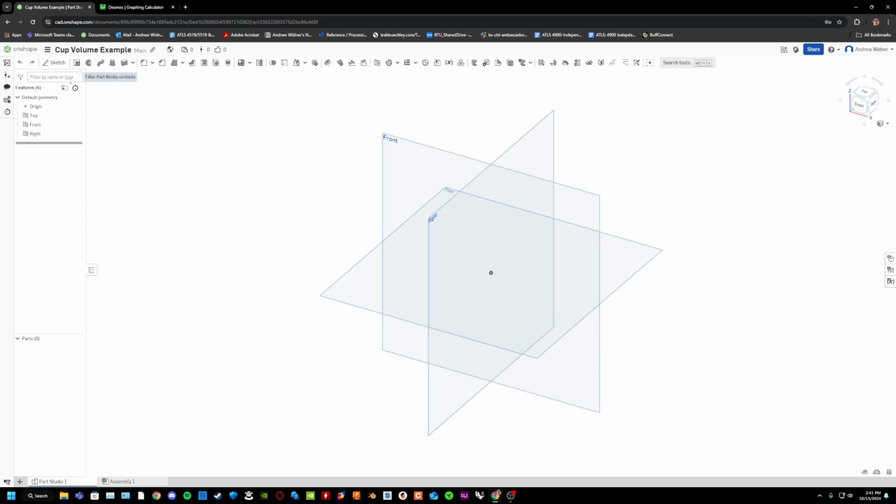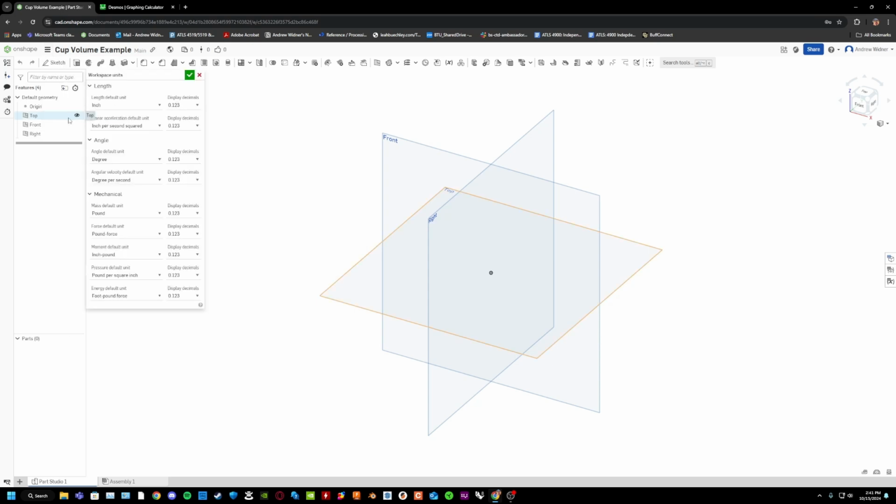To do this, we're going to start by going to this little menu icon up here. I think it's kind of like a hamburger, so we're going to call it the hamburger. We're going to go to our Workspace Units tab, and then instead of inches as the default length unit, I'm going to hit centimeter. You may ask, Andrew, you just said we needed milliliters. Well, a cubic centimeter is the same thing as a milliliter. And when we get to our volume evaluation a little later, you're going to see that it's going to express this in cubic centimeters. So as long as we have around 60 cubic centimeters, we're golden.